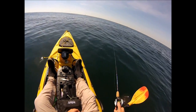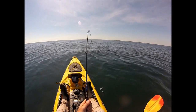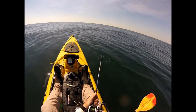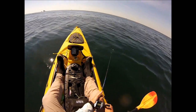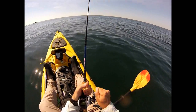So this is how the drift started. Like I mentioned, 85 feet of water. This is rapid vertical jigging. The rig is the same that I use inshore, at the bottom of a length of fluorocarbon. In this case, I'm using 25 pound test fluorocarbon. I usually use 20. I'm using 25 because I'm in deeper water, bigger fish, and there's some structure.